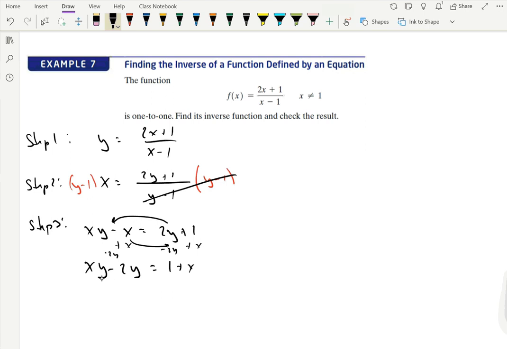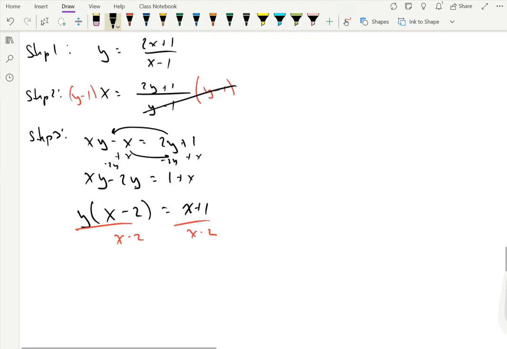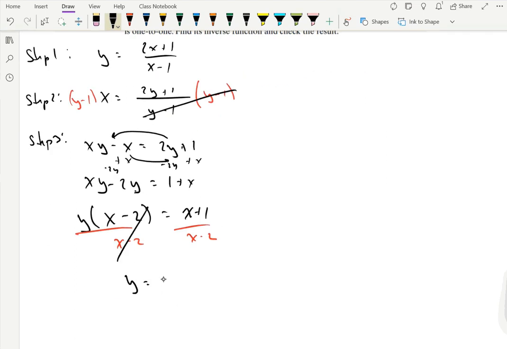Okay. So over on the left hand side, I've got two terms with y. So let me factor that y out. If I factor the y out, from this first piece I'm left with x, from this other piece I'm left with minus 2. Over here, normal convention is to write our variables first, so I'm going to write x plus 1. Since I want y by itself, I'm going to need to divide by x minus 2. So those cancel. So y now is going to be x plus 1 over x minus 2. And so we've now solved for y.